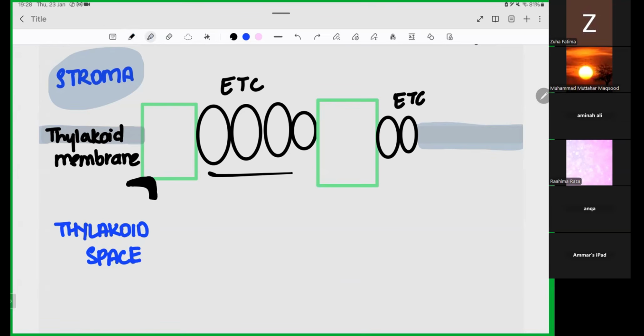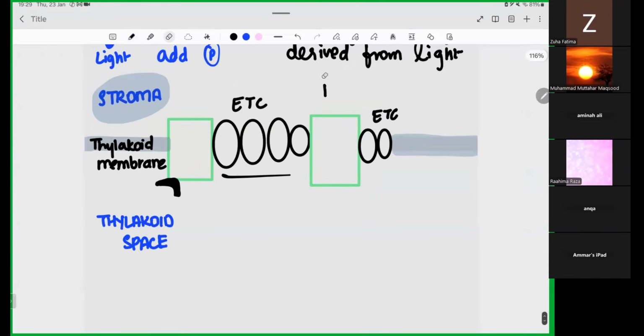photosystem comes next. Now, can you guys tell me A and B, which is photosystem 1 and which is photosystem 2? Yes, Amar. I'm going to come to the enzymes once we've discussed the electron transport chain. Correct, Anka. Correct, Amar. Correct, Mutahar. Correct, Ahmed. Exactly. So A is photosystem 2. Why is A photosystem 2?